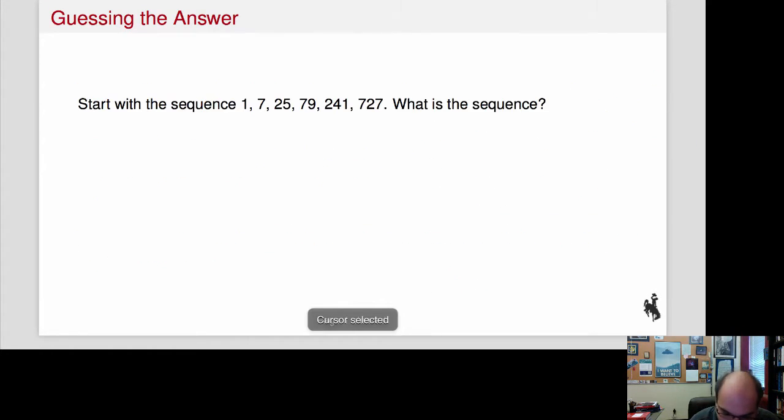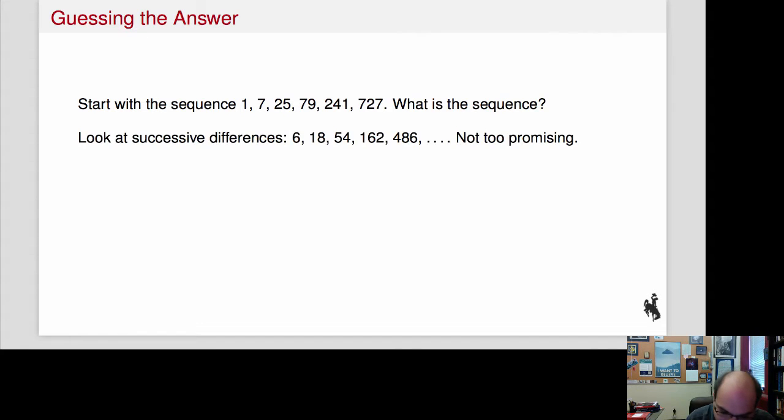Let's actually look at an example. We have a sequence here: 1, 7, 25, 79, 241, 727. Is it obvious what the sequence is? Again, if your answer is yes, I am really impressed. I looked at this sequence and I go, what? I got nothing. So when you have nothing, then you use the techniques. That's what they're for. If your intuition lets you jump by leaps and bounds, do that. If it doesn't, then use the techniques to get you there.